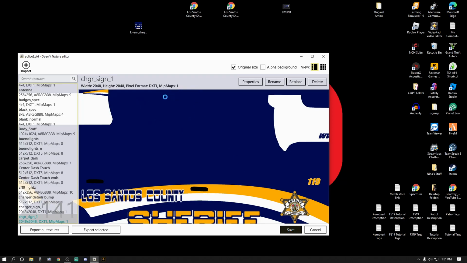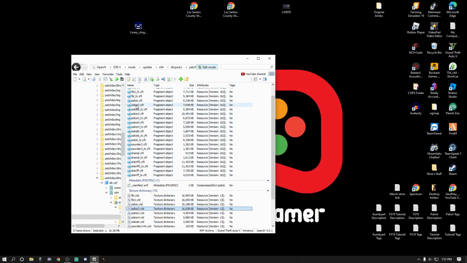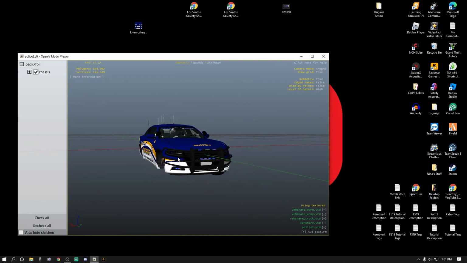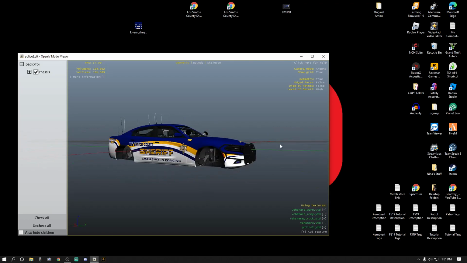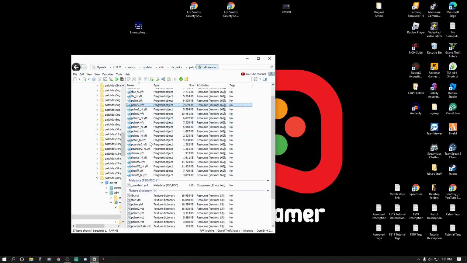Once that saves, guys, we will go to the police2.ytd and make sure the texture was placed on there. Alright, so if we go to police2 up here, police2.yft, double click it. There you go. It is in, guys, with the all blues. So you can already tell why the all blues just looks so good on this.